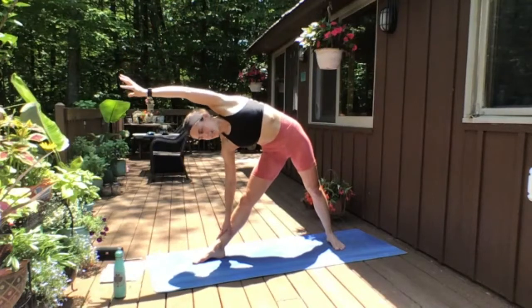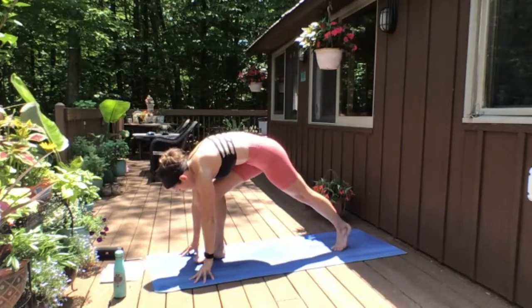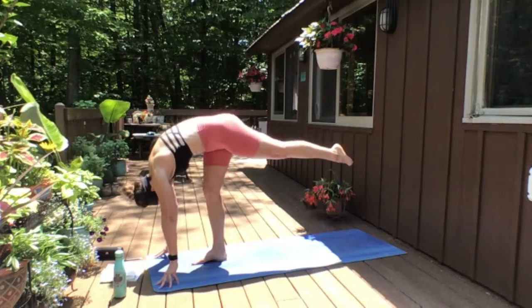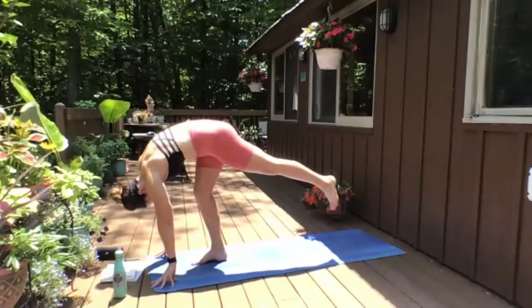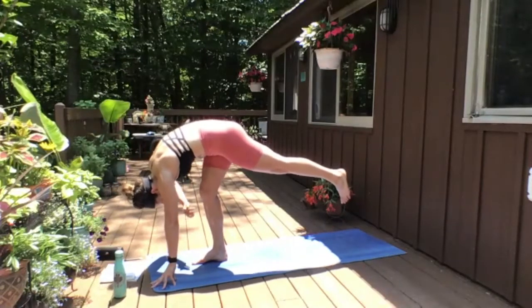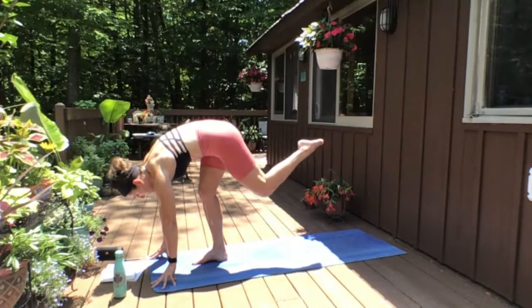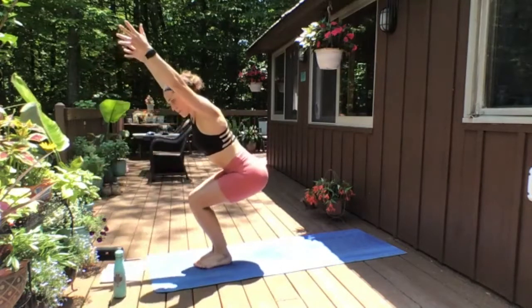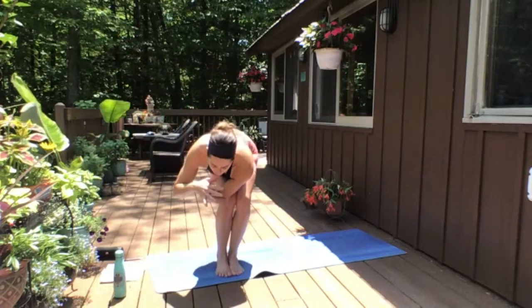This time standing split, so turn to face the floor. Hands frame the right foot. Flip up the left heel, and then fold over the right leg as you lift the left leg up. Try to lift the right hip up a little bit higher and spin the left hip down. Right into chair pose, left foot meets the right, and bend your knees, reach the arms up. Hands to heart center, breathe in. Twist to the right, breathe out.